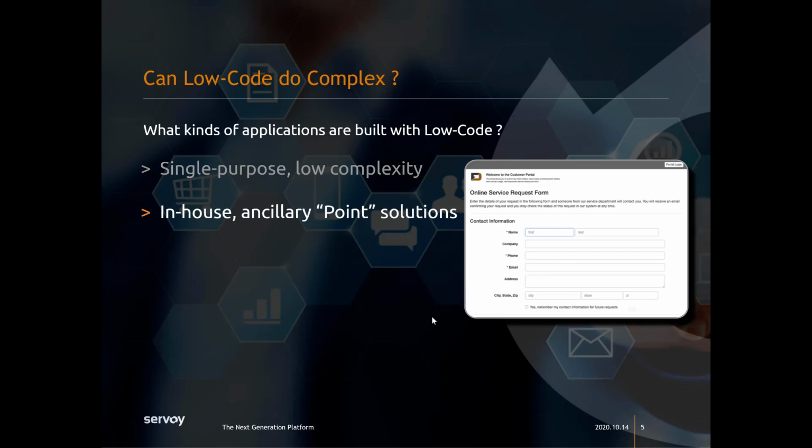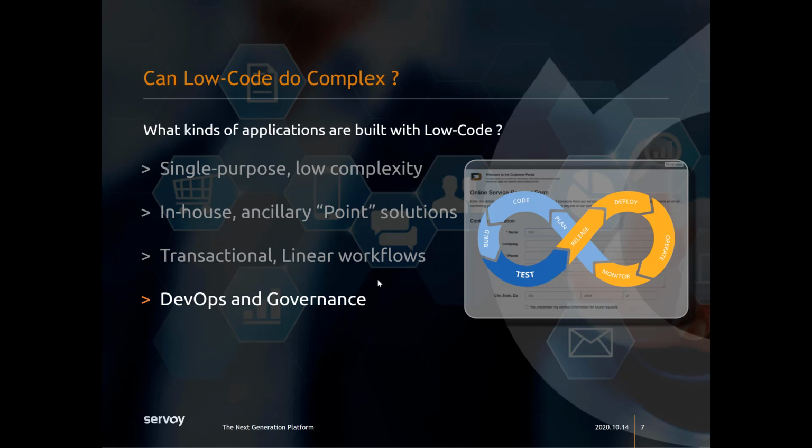Low-code addresses this problem by empowering the users as so-called citizen developers to formalize these processes and create efficiencies within the organization. Typically, this results in small, fit-for-purpose applications that serve users who are internal to the company or a single department. The business processes are often transactional in nature. For example, searching for status updates on records or submitting classic form updates, such as a service order request or an approval workflow. And low-codes have dramatically accelerated delivery of these apps by providing ease of development, low-touch DevOps, and governance.